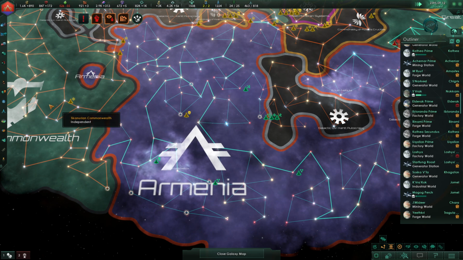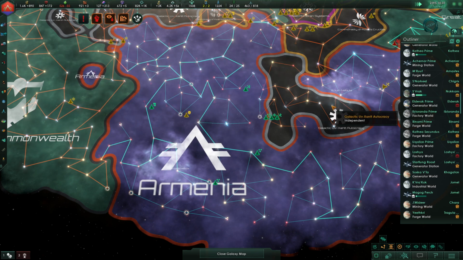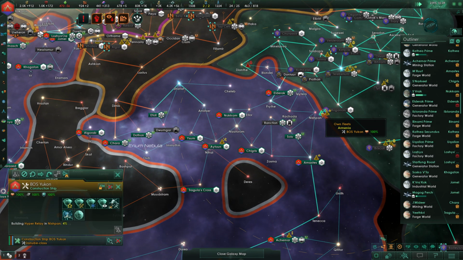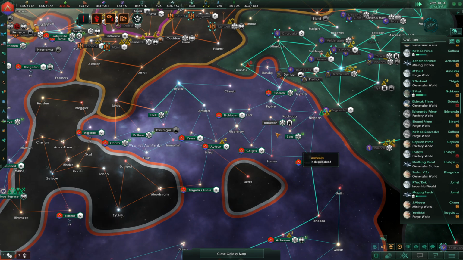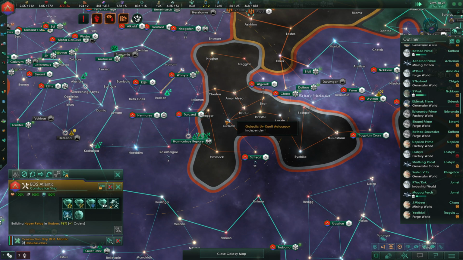And I would like to continue to reinforce our fleets. We need a lot to reinforce them fully. No doubt about that. But we'll get there eventually. So we're building our hyper relay in Nishpan right now. That's good. All of these hyper relays will be done eventually.